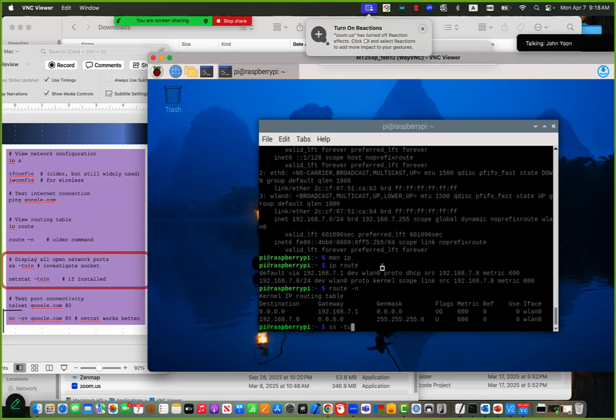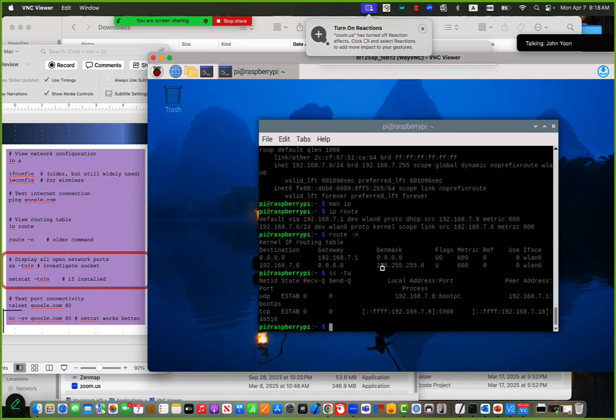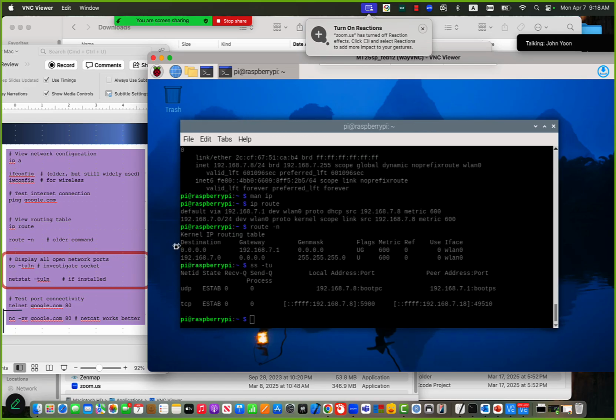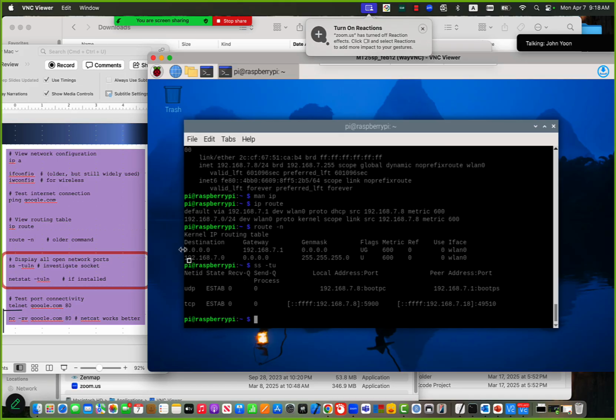Okay. That's one network. If you run ss -tu, it gives you some of the information. And then UDP, we have to extend more. I think these are net IDs, UDP and TCP. State: established, received, sending. Currently, nothing is sending out and nothing is receiving.